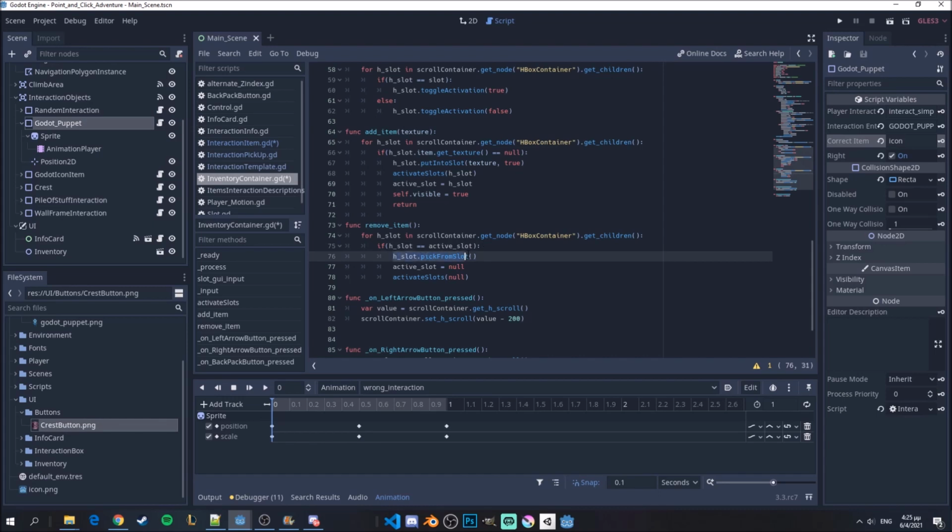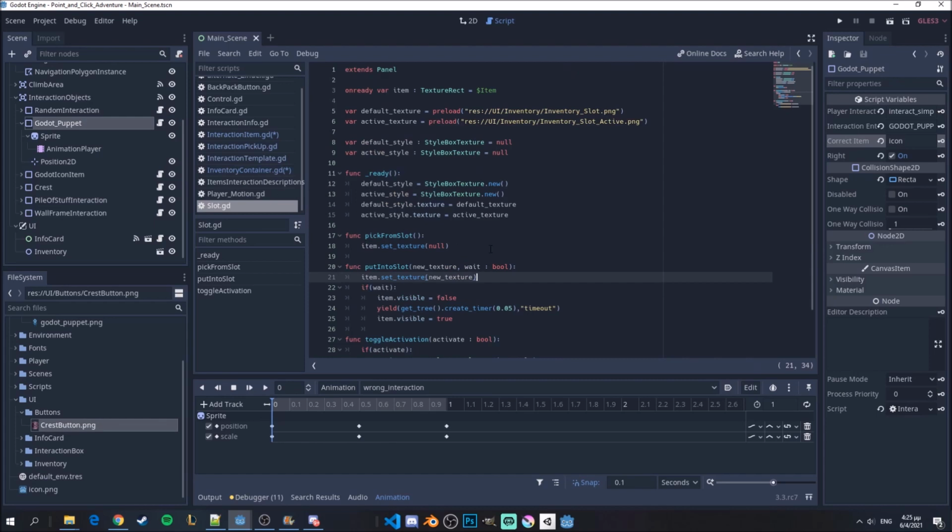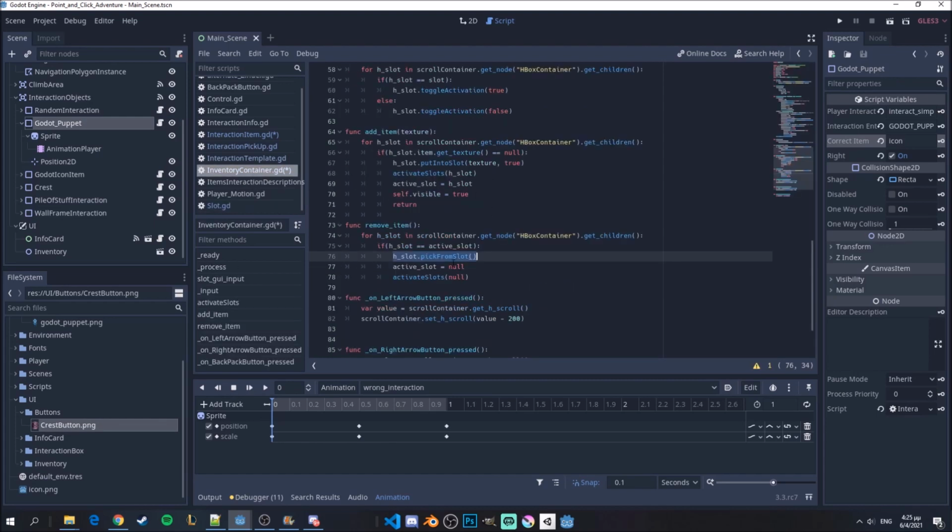So I'm saying slot, pick from slot. This is a function that I implemented before. I just remove the texture, and then active slot equals null, activate all slots. So when I'm using an item, I currently don't have another active item.